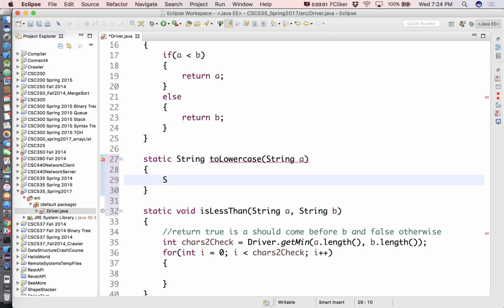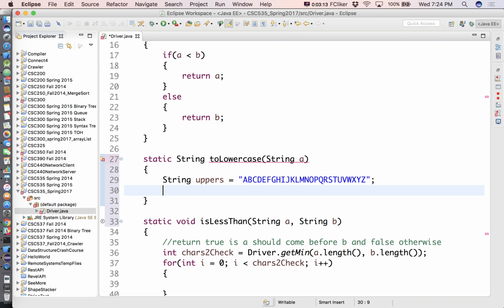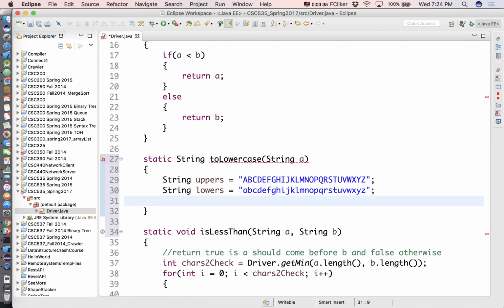So my string uppers is going to be A, B, C, D, F, G, H, I, J, K, L, M, N, O, P. And then I'm also going to need string lowers. All right, so those are all my lowercase letters.